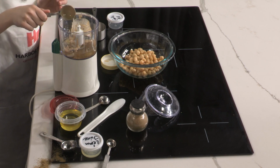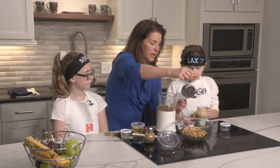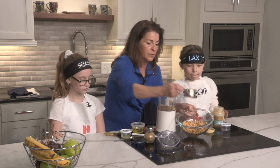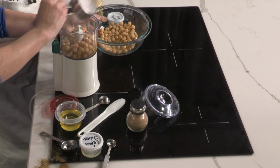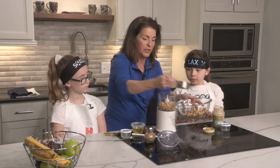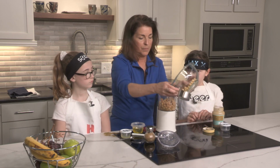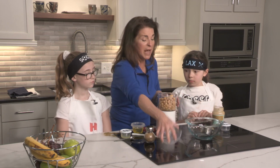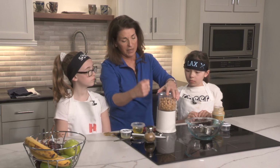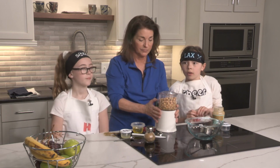Okay. So next we're gonna do the chickpeas. Just put it right on top of that. All right, so I'm gonna put the chickpeas in. And I put the liquids on the bottom. I think it helps when you're starting to press the baby blender. You can mash these with a mortar and a pestle, but I like this machine a little better.